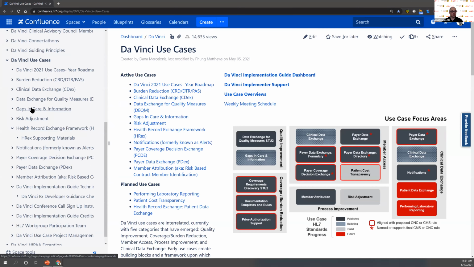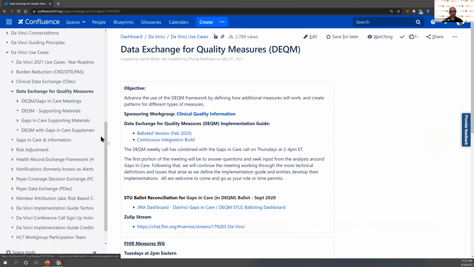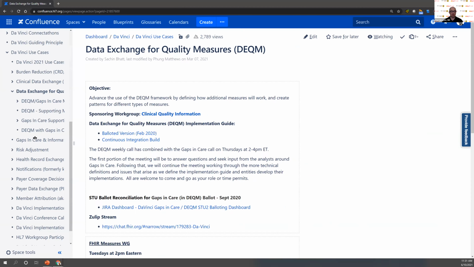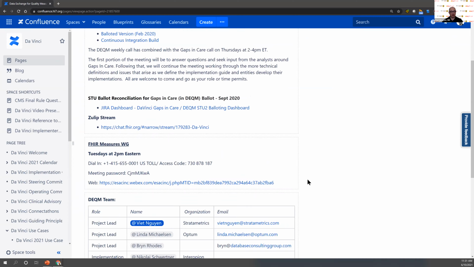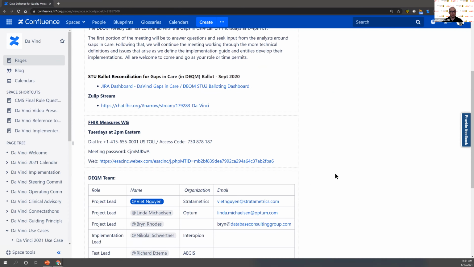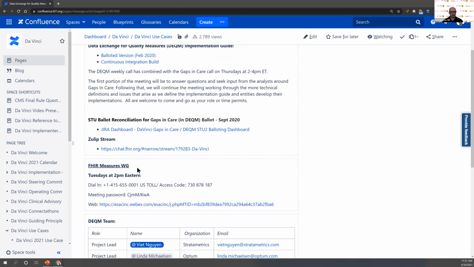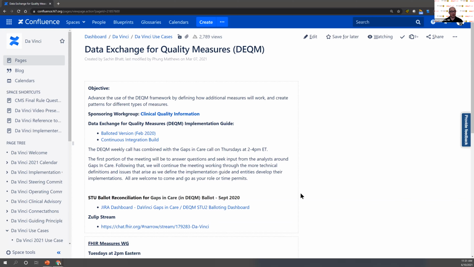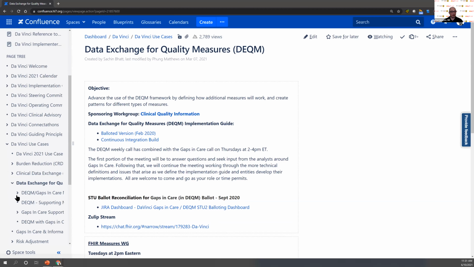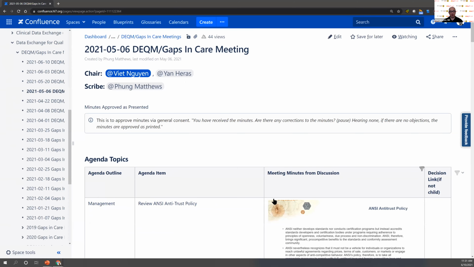And when you go to select one to participate in, say you wanted to join one that's going to start a little later around data exchange for quality measure, you can find information about the call itself and whether or not, we also include other information around if you're interested in working in the project calls. So you can get the meeting notes of each of the meetings that we have. So if you want to go back and find out what we talked about, that information is there.